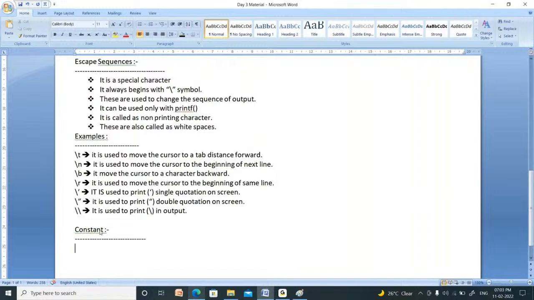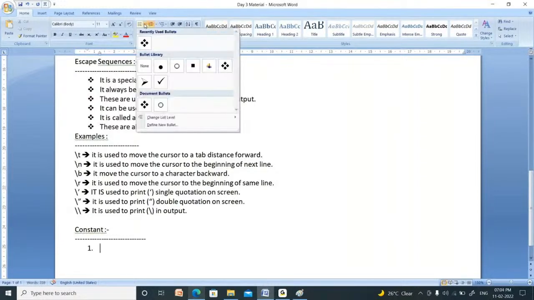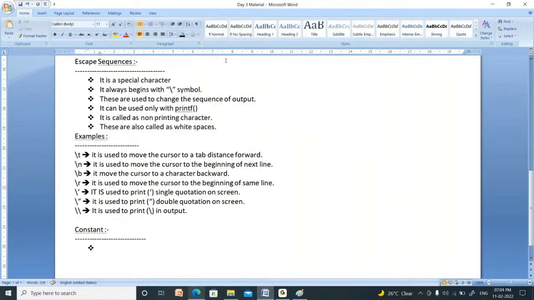Now, what is a constant? It is a container, or a variable, that does not allow you to change its value.